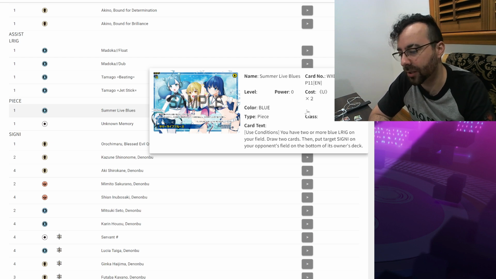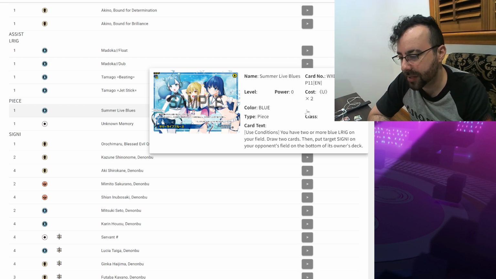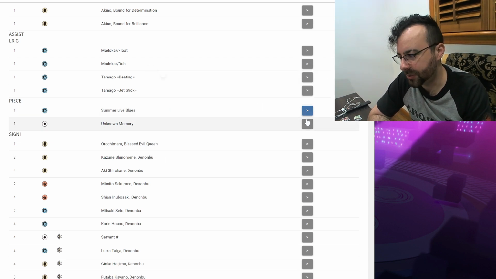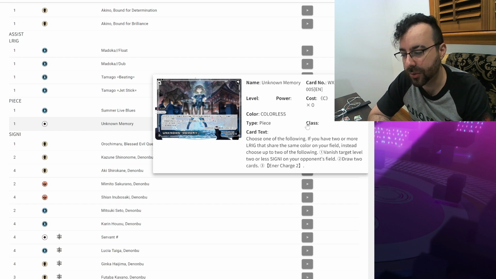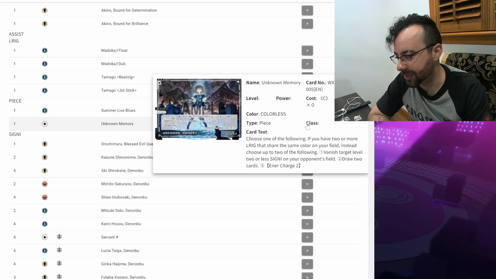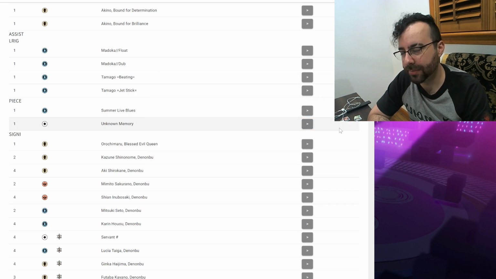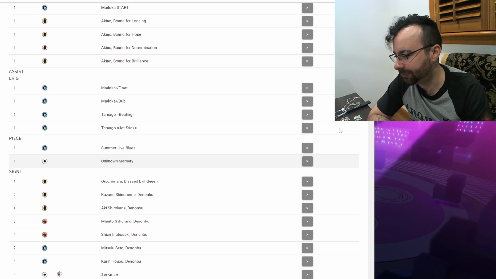Bottom deck something, well, and like we said, this deck can kill small things very, very well, so it probably needs some more ways to kill bigger things. So we've got Summer Lies Blues for that, to draw some extra cards. And Unknown Memory, I think in this deck you will probably use the Draw 2 and Ener Charge 2 function often. But in the times where it doesn't matter, you have the Vanish, and the Vanish is always good. And I think double blue is one of the only times that you can get away with doing Unknown Memory and it feeling pretty successful.